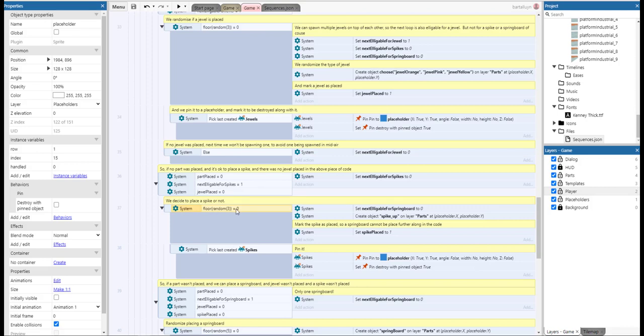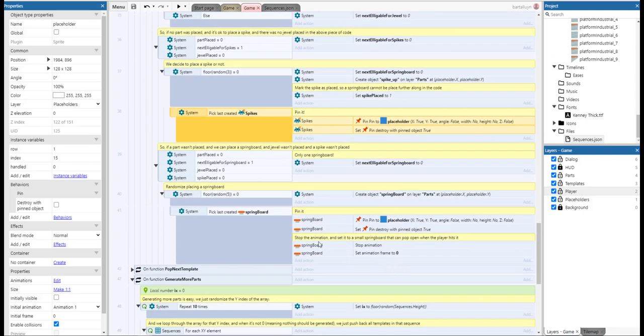So floor random 3, so 1 chance in 4 that we place a spike. And then we create the spike on the layer parts, and we set the flag, we pick the last created spike, and we pin it to the placeholder, the same thing again.